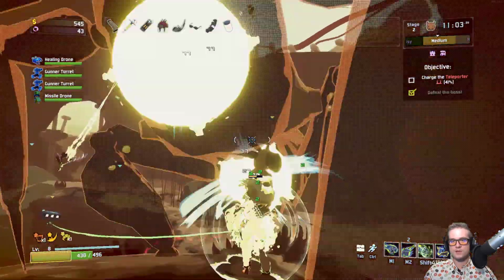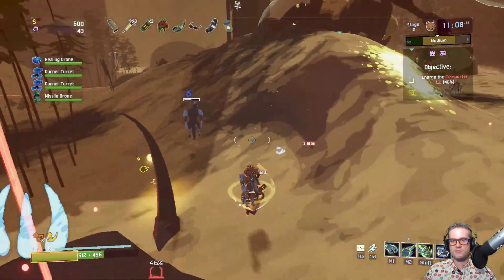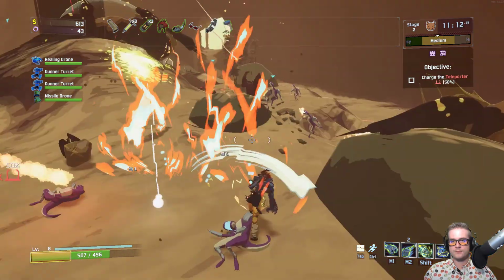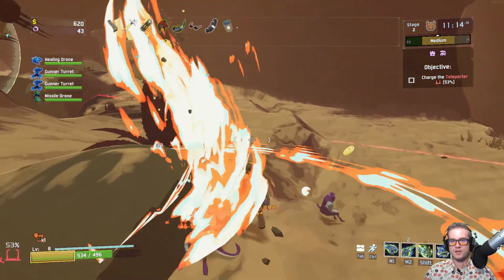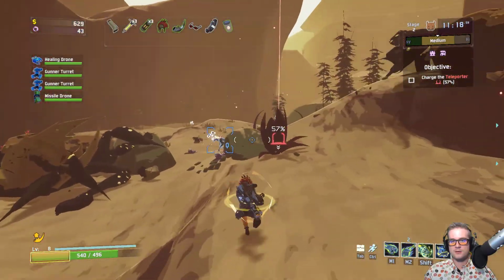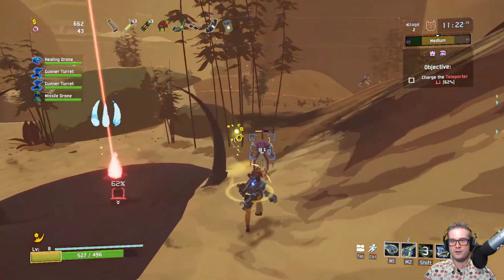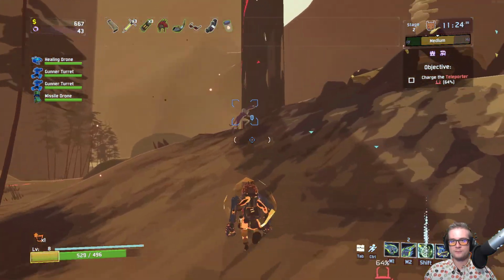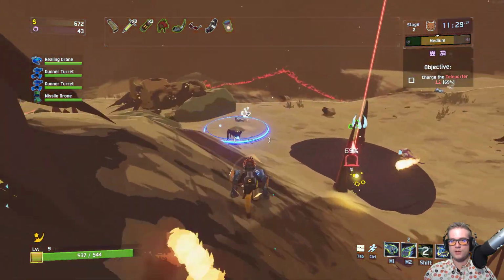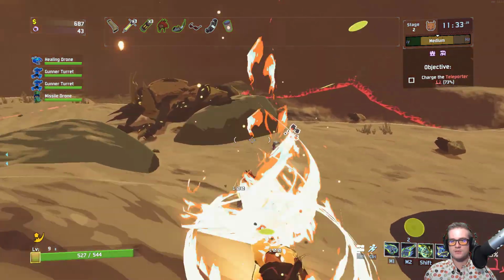Smack, smack, smack. Alright. And we just smack, smack, smack. Alright, so we got a yellow rarity. Nice. Smack, smack, smack.